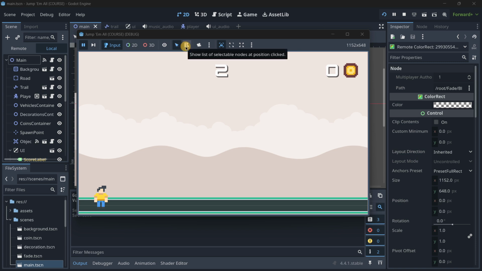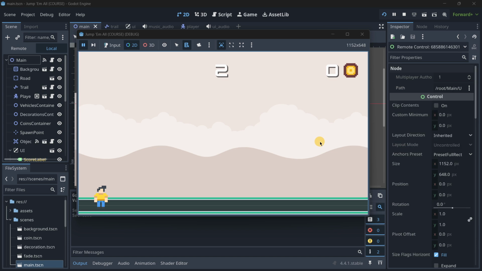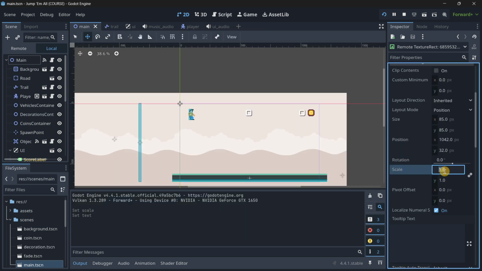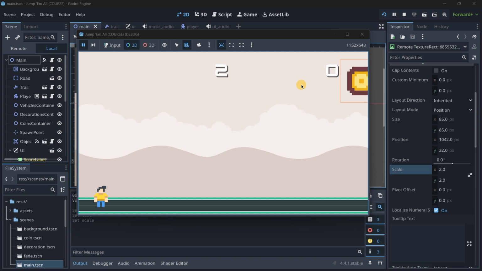So if we change to this other mode, whenever we click in some kind of node that we can select, what we will see if we go to 2D mode in this case is that we see a list of things. In this case, I have a coins node, which is basically this control node over here that handles the coins themselves. And I could grab the coin icon, and do whatever I want. Let's just scale it in, for example, and here we have it. So it's basically for that.